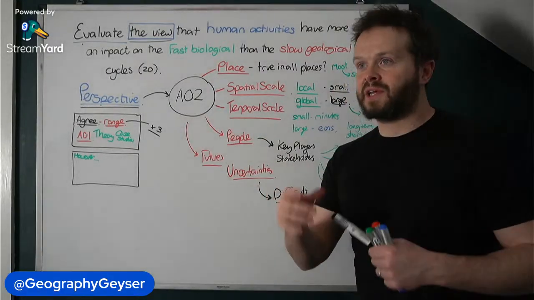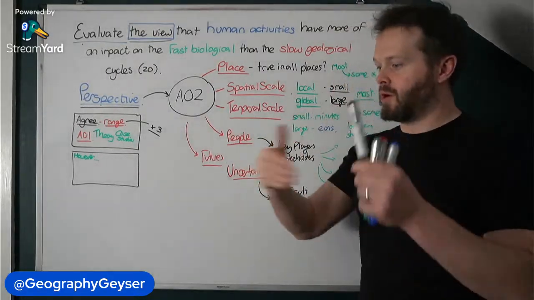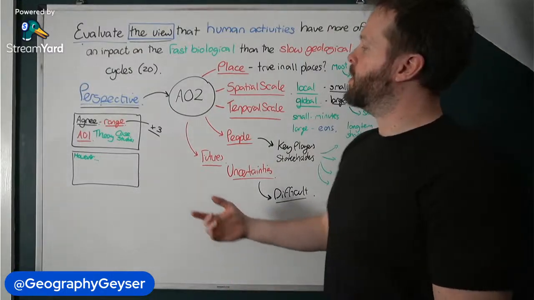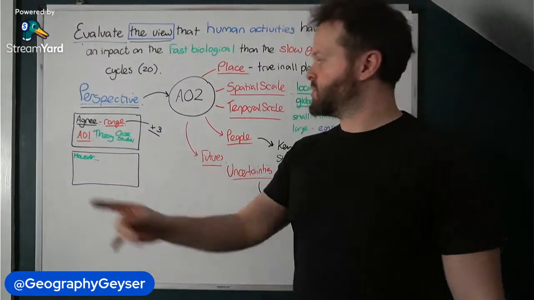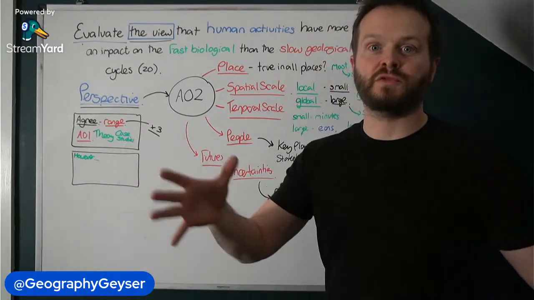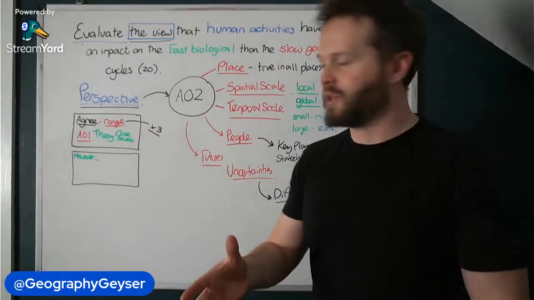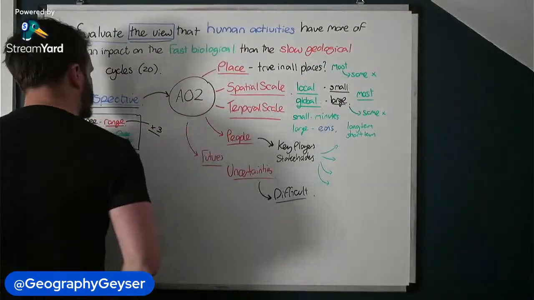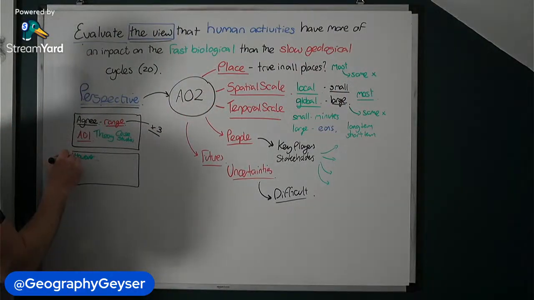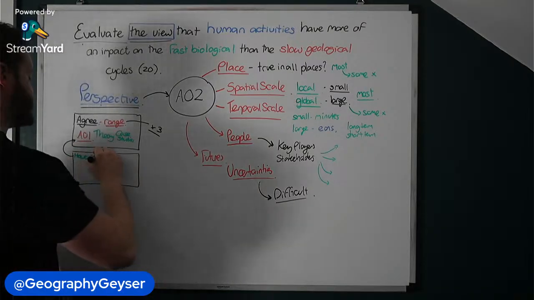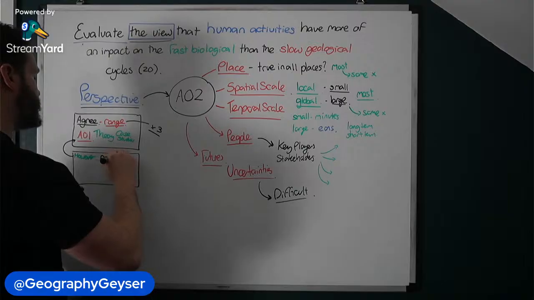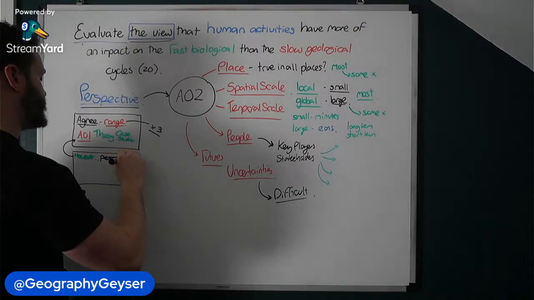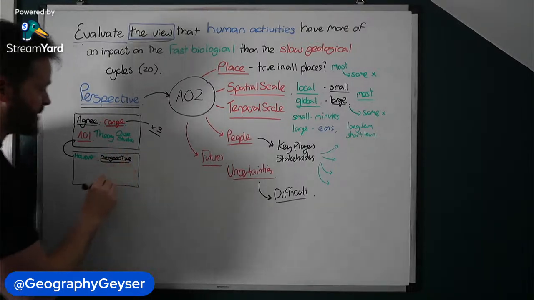Writing the word "however" is the signal to the examiner that you are about to be evaluative, but it doesn't mean you're going to score evaluation marks just because you've written the word "however". Nothing frustrates me more than that. So with "however", what you do there is link back to this original paragraph and say, right, if we're honest, we've only considered this from this perspective.